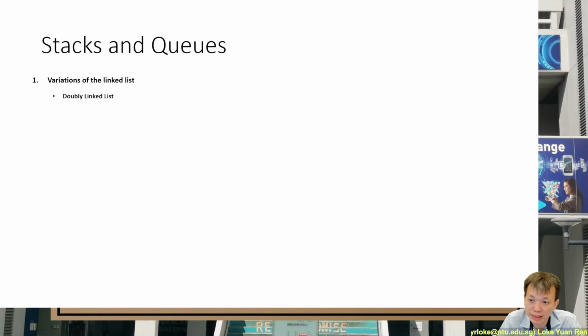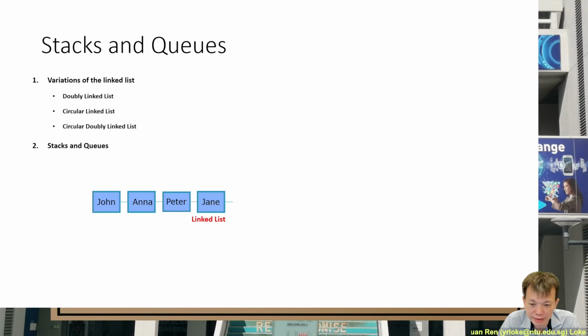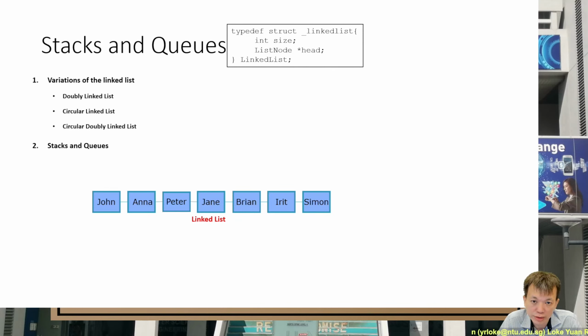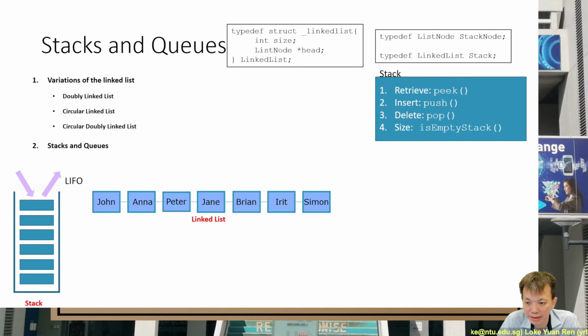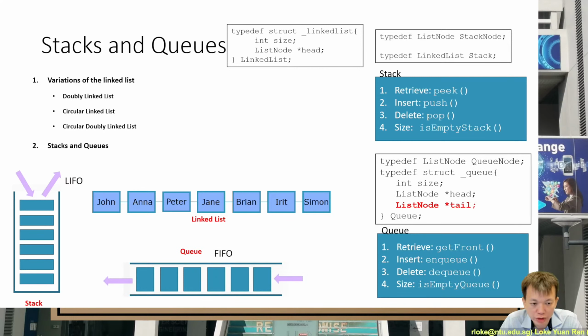And I think last week we covered some variations of the linked list, including doubly linked list, circular doubly linked list, and you name it. We also covered the stack and queue. So a linked list typically just inserts nodes. When we're talking about the stack or queue, the idea is that stack is last in first out. You see, it still functions like a linked list, but under the stack data structure, you are only allowed to push your data at the top and pop your data at the top, or at the front. Similarly for the queue, we additionally introduce a tail pointer because it's first in first out. You only insert, enqueue, your data at the back and dequeue it at the front.